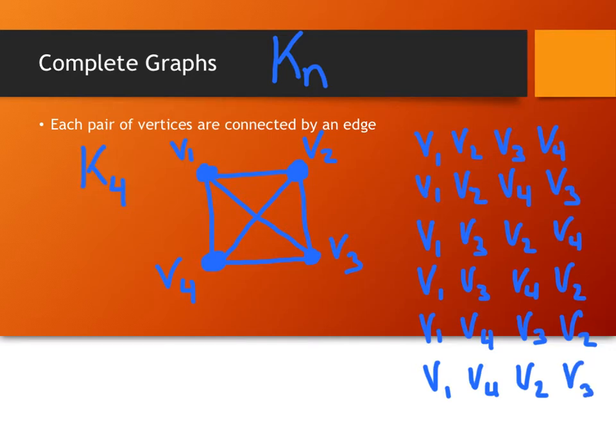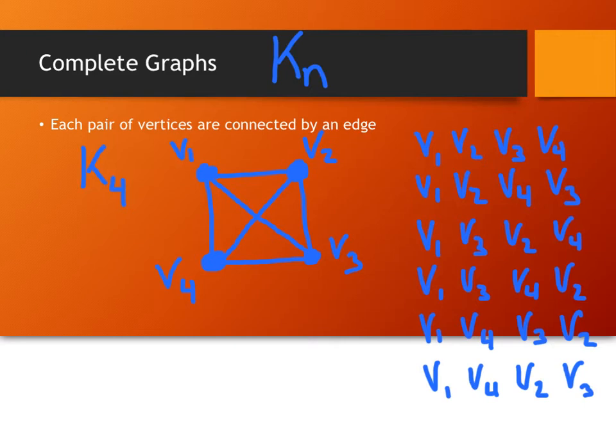So each one of these, no matter what order we're in, gives me a Hamilton path, okay? Because we have all of the connections, you can always jump to a next vertex. And just by adding V1 to the end of these, we get the Hamilton circuit, all right? So complete graphs are really, really nice because they allow us to get lots and lots of circuits and lots of paths, Hamilton paths and Hamilton circuits.